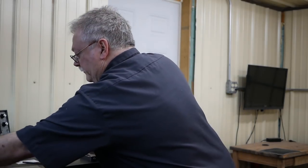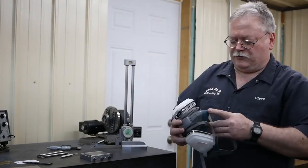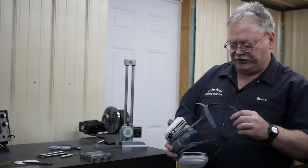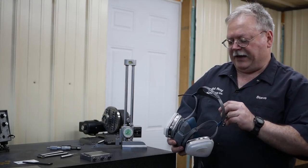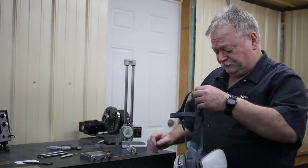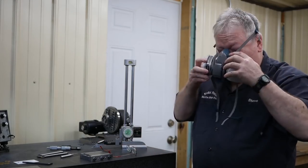Also, I got me a respirator, better than them very uncomfortable ones that you've seen me use in the past. And this one's kind of a nice design, because I can put it on.